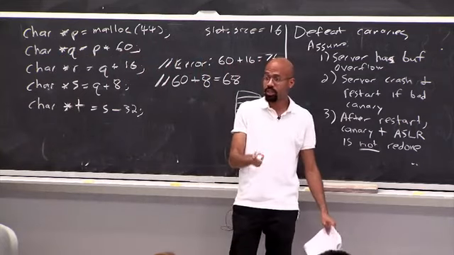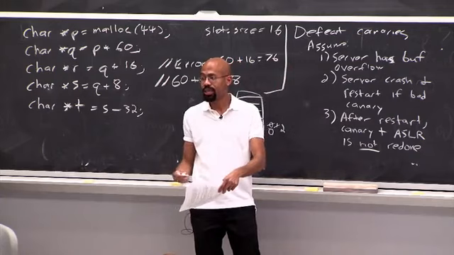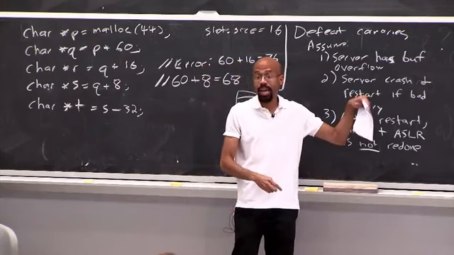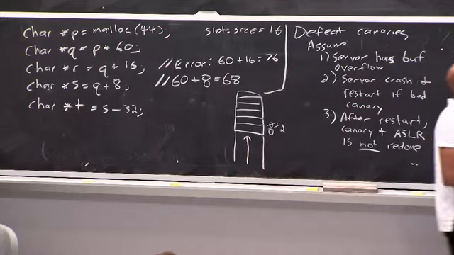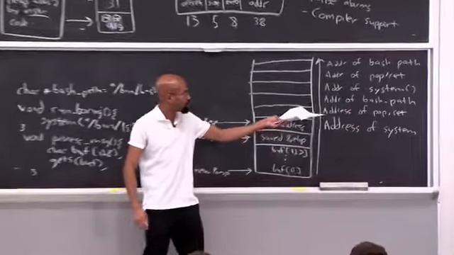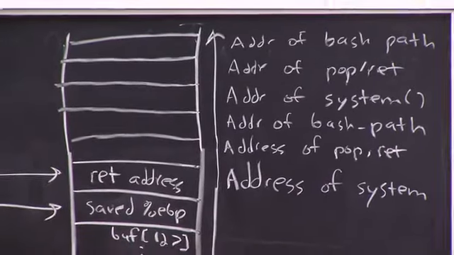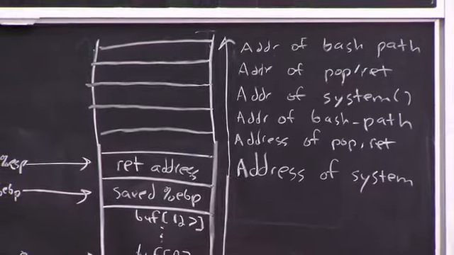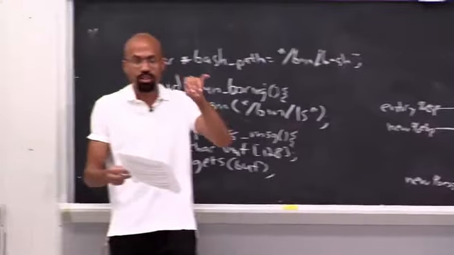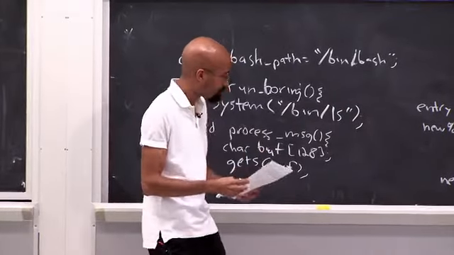For the purposes of this discussion, the only difference between a 32-bit machine and a 64-bit machine is that on a 32-bit machine, the arguments are passed on the stack, right? So here, for example, this was a 32-bit machine we were assuming. So for example, bash path was passed on the stack. On a 64-bit machine, the arguments are passed in registers instead. Okay, so when a function starts execution, it's going to look in certain registers to find where the arguments are. Okay, makes sense? All right.